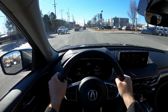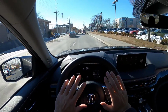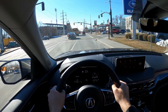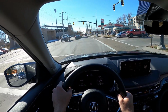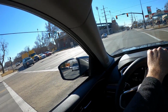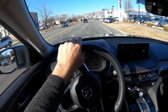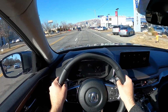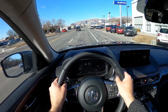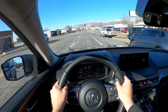And that'll get me to summing things up with the 2022 MDX. From the exterior perspective, looks beautiful. I love the new MDX. Definitely has a nice futuristic look to it. And then from an interior perspective, they've definitely brought up the interior a ton. The interior materials are way nicer than the 2020 MDX. So this just looks a lot nicer. From a performance perspective, the acceleration feels about the same, but the transmission feels smoother, feels quicker. And on road, it feels nicer.